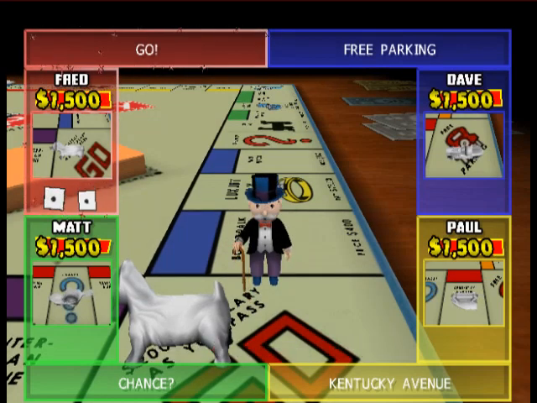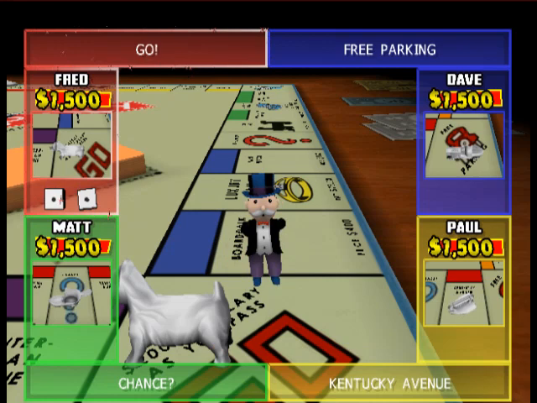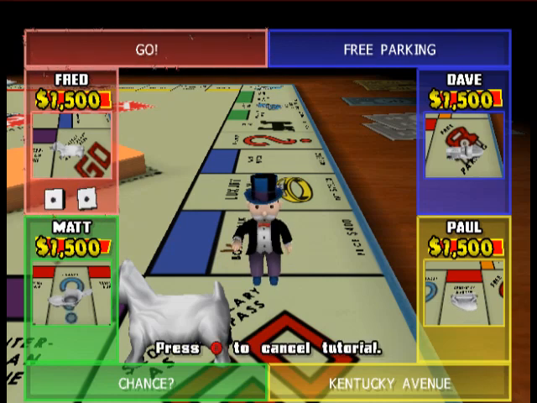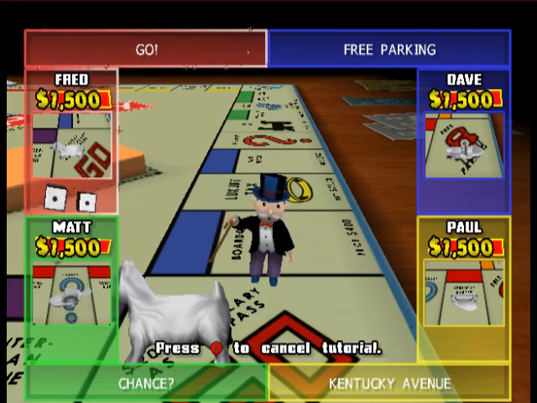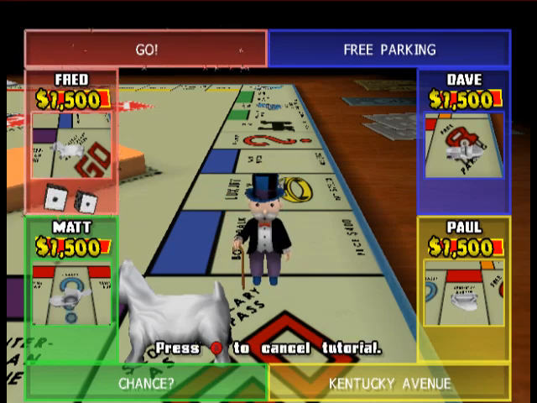Here we are on Go. Let's start the game. At the start of each turn, you need to roll the dice.